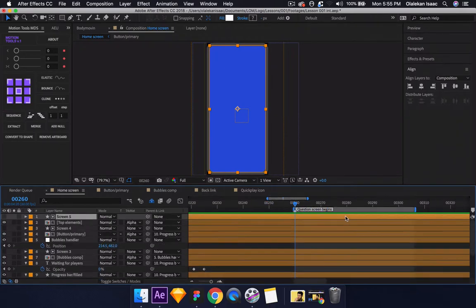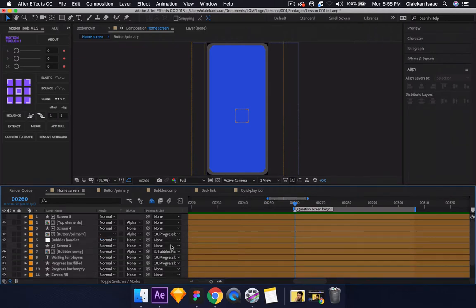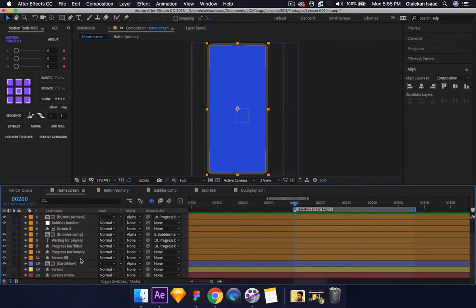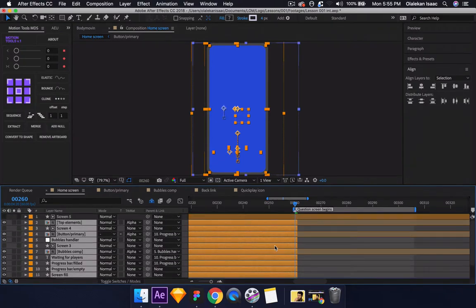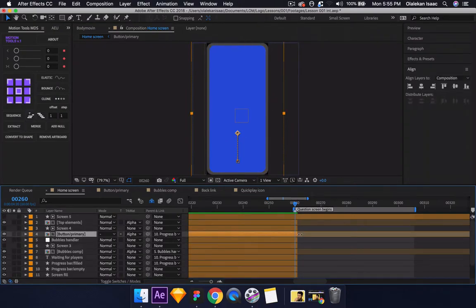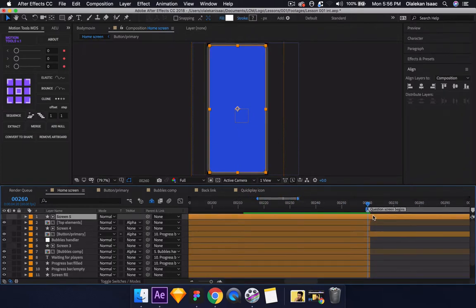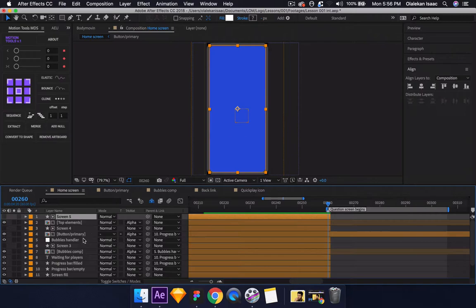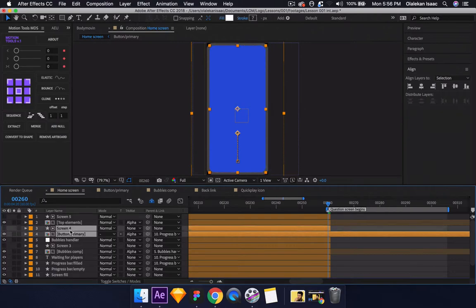So this is where the question screen begins. At this point, we could just trim all our quick play layers, about this point, so that we know what we are doing. Except bottom primary, because bottom primary will serve as a continuum of the next screen, so we might just retain it. But then we need to also trim this guy. Just pull it to the top.